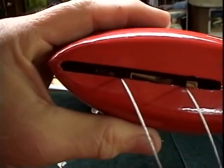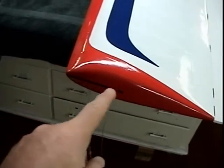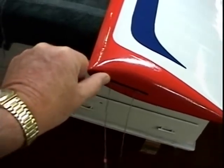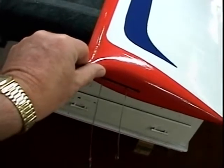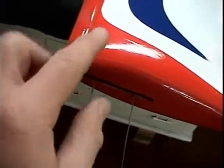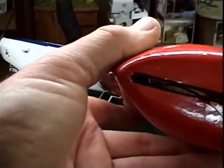Now, here's something that I think is another one of the little critical things you really have to be aware of. I was adjusting the lead outs back and forth through their whole range, and if I move the front lead out further back than this, now normally you wouldn't. The front lead out wouldn't go back here. This would be the normal range, I think. But I don't have any binding in the controls at all. When I move the front lead out back past the midpoint, and I'm going to put a little scratch on here, it's about where you really wouldn't move them anyway. But be aware, as you look inside, and I know you can't see it with the camera, it rubs on one of the gear blocks, which I think would be a problem.